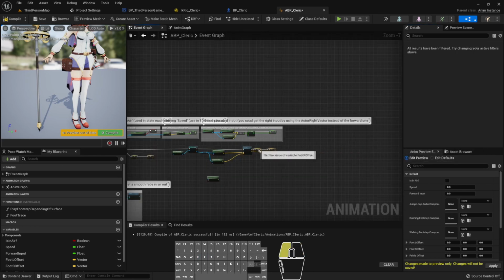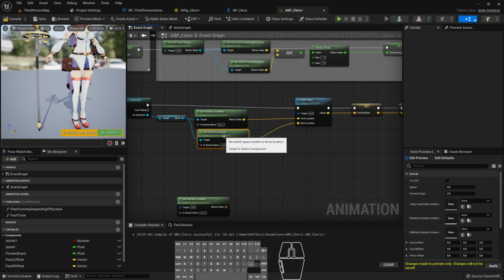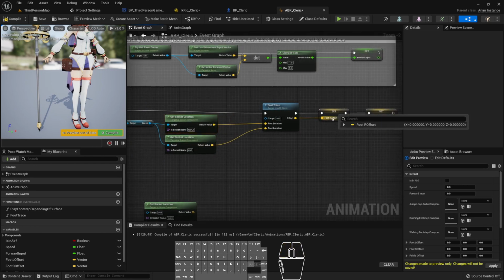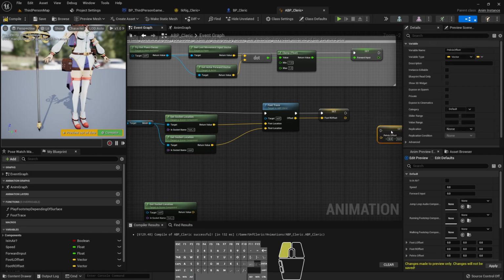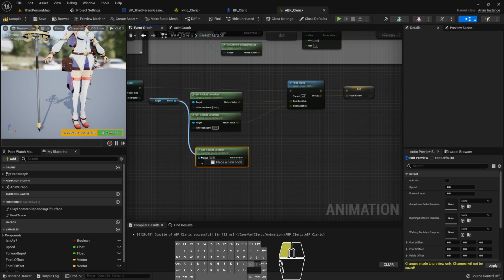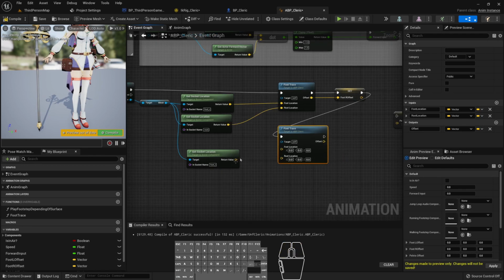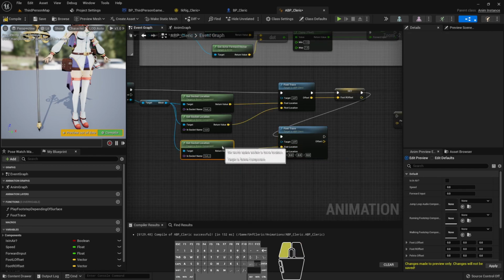Now I can first do it like this for the foot trace, for the foot R. And before changing the pelvis, this part is important, I need to also do the foot trace for the left foot.